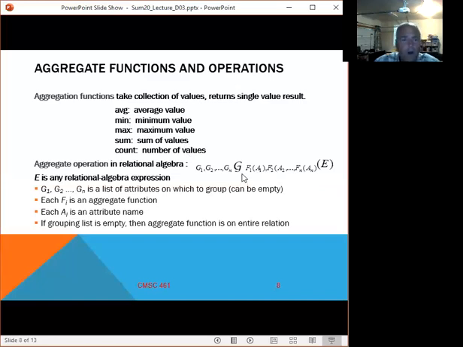Now, we can do a group by as well. So we can put to the left of the gamma operator, G indicators indicating the fields we want to group on.